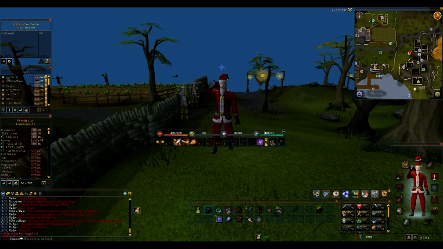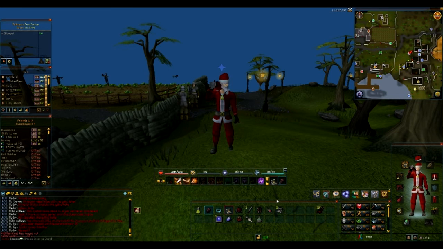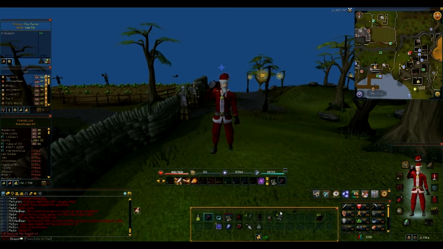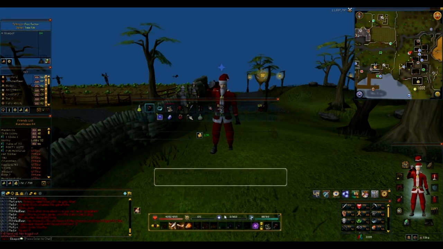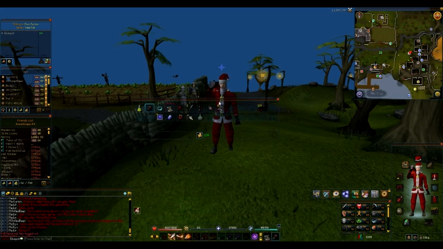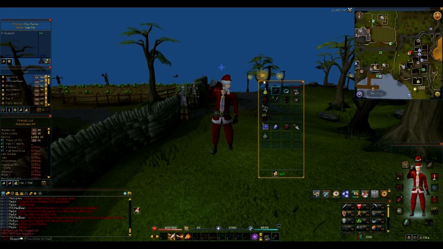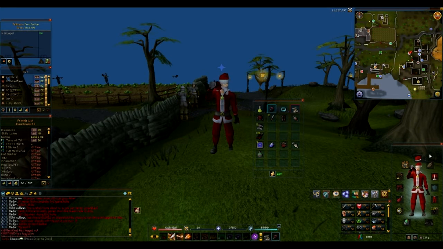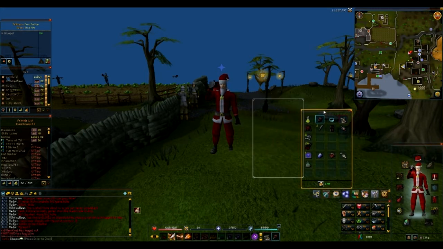Now, I think I want my ability bars at the bottom, which means I don't want my inventory here. I'm just stretching it. I want to move it. Right, there we go. Let's have this at the bottom. And we will have this at the side. When we're in combat, we shouldn't need to be looking at this, but we will want to be looking at our combat stats. So, I'll put this. No, I don't want them to swap.